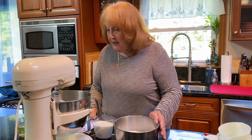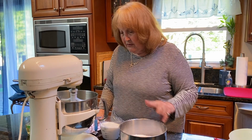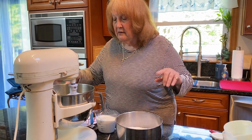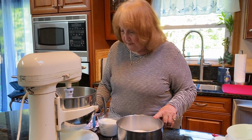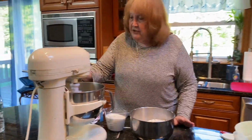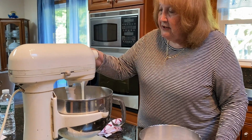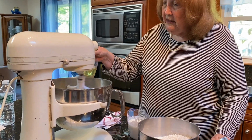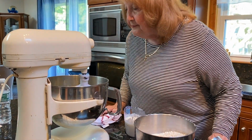So what I'm going to do now is I'm going to alternate the flour, the buttermilk, and the oil. Start with the flour and end with the flour. Okay, so I'm going to do that. Flour, a little buttermilk, a little oil. Let that mix a little bit.